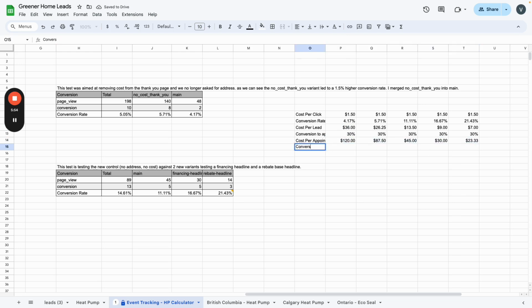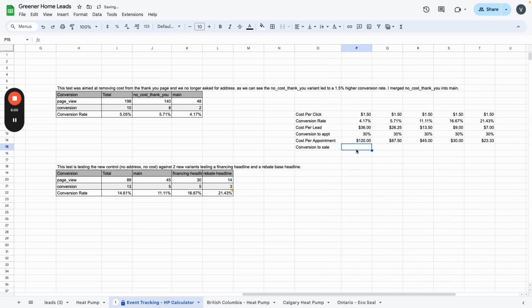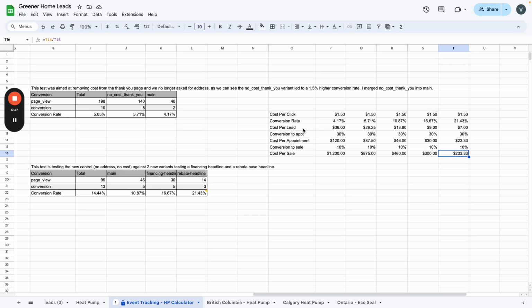And let's also do conversion to sale. These guys are a little bit more of spray and pray with their sales strategy, so it's a little bit lower than I'm used to, but they're at 10%. And so, bring this over. So initially, their cost per sale is around $1,200, and these numbers are kind of roughed, right? It's a little bit higher, a little bit lower. But just want to give you an example of why this matters, not only from a cost per lead perspective, but also down pipe. And so what that means is we were able to take that cost per sale from $1,200 to $233.33.